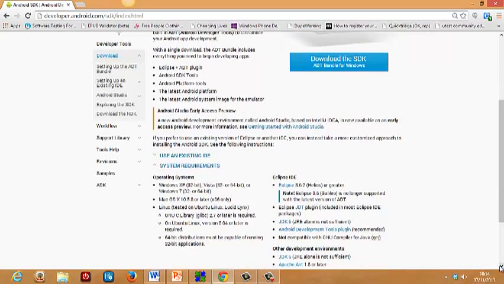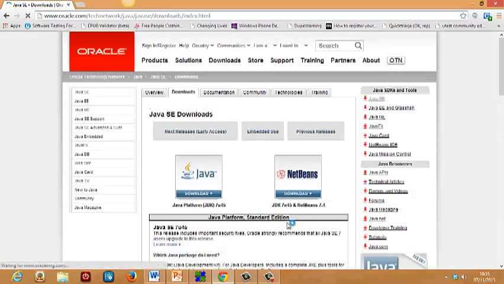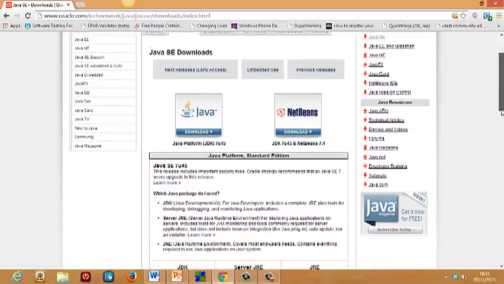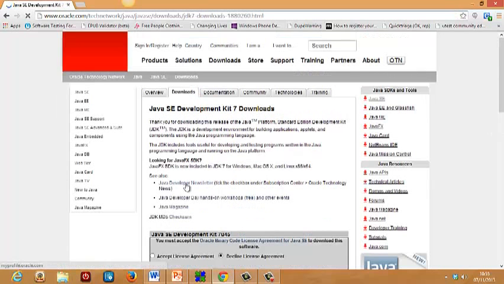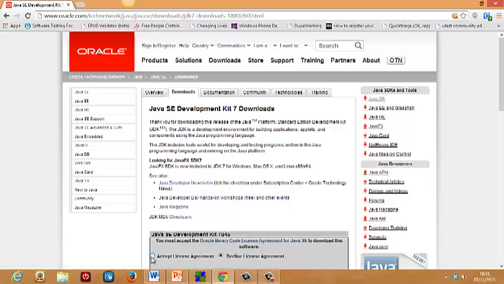So we go to system requirements first of all, just to check we've got everything. Runs on Windows, Mac machines, also Windows 8. It's not mentioned there. But the important thing is JDK, Java Development Kit. We need that for Eclipse to run. So if it's not already installed, we need to click on the link and go to the Oracle site where you find a download for a Java Development Kit. We'll use that one there.